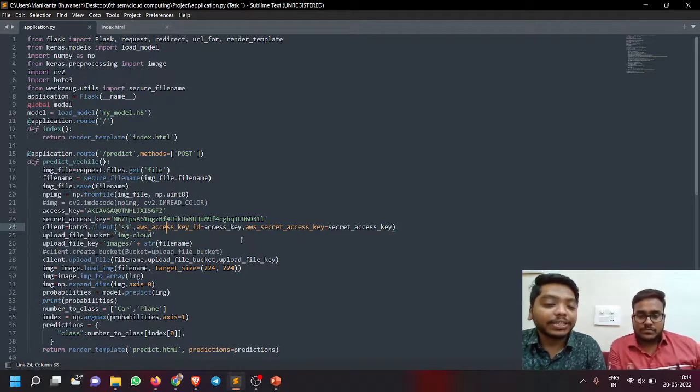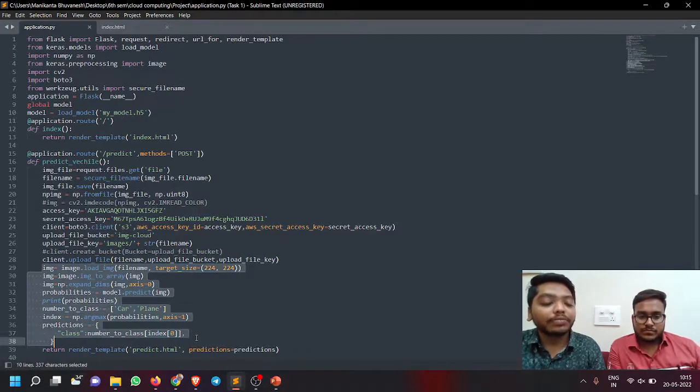This is the basic syntax of connecting the S3 client. This is the bucket name. This is the folder, images; in the images folder, I have to store all the files or the images. This is to upload the image which the user used to predict. And this is all the machine learning part for prediction, whether it is a car or plane.